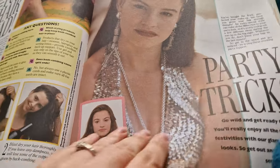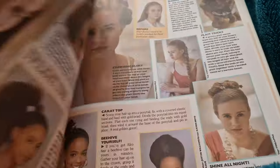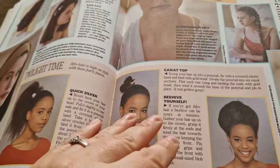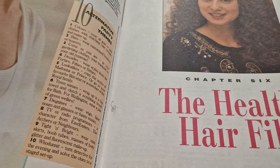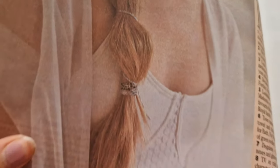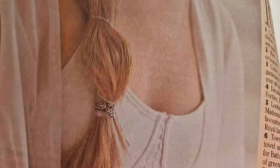Of silver. And the hair looks cool with that hairband there. Sorry, I keep sniffing. I've got really bad allergies at the moment. My favourite band. Oh, I like that. That's quite a cool look. I've got my ponytail. And the little kind of, I don't know, is that little hairbands going down? A wire or something, I don't know what it is, but it looks cool.